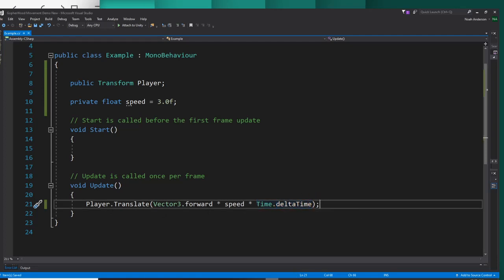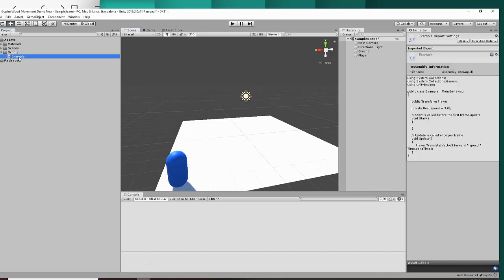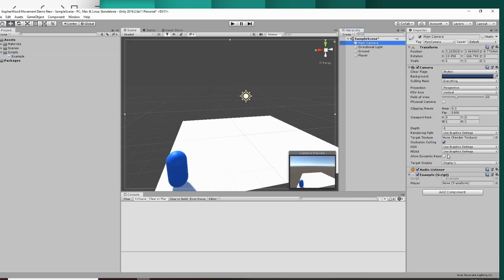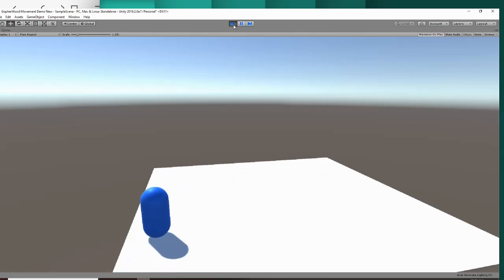Alright, so then the next thing we want to do is hop back into Unity. The script that we did this on, you can call it whatever you want. We're going to want to put this script on the main camera. And then once it's there, we need to assign the player over here to our player object. And if we push play, then you should be able to see the player moving. Ta-da! But he will move infinitely because there is no gravity in the game. Alright, let's go to the next one.